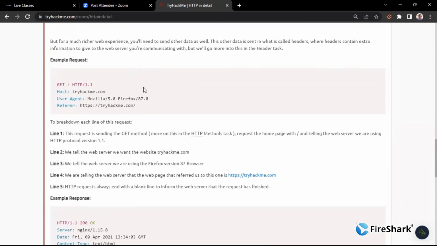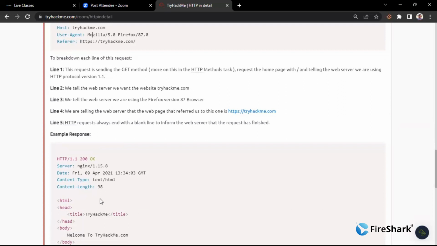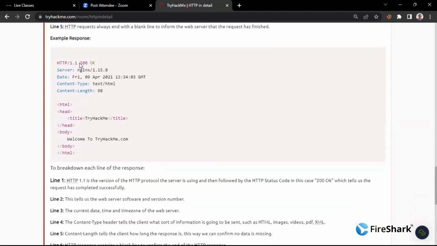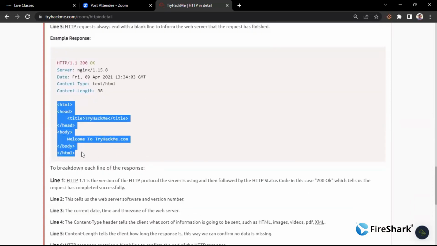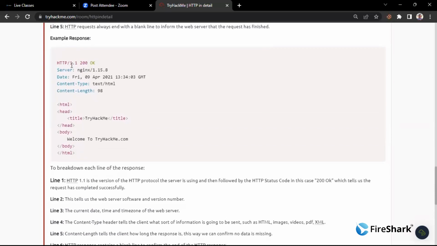So this is basically the front end, and this is the back end, right? This code is the backend code of that web page. Here you can see this is the version of the HTTP protocol, and this tells the software of the web server and the version number, and this tells the current date and time.